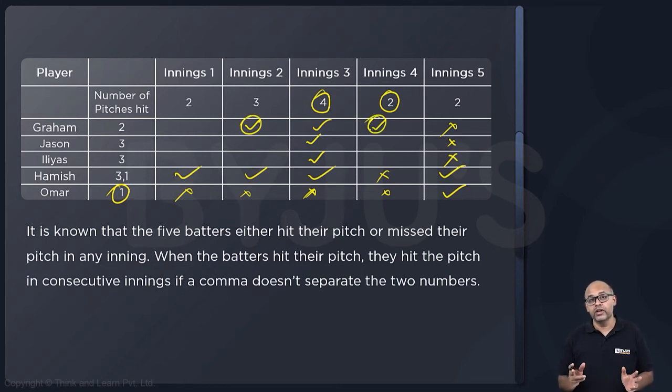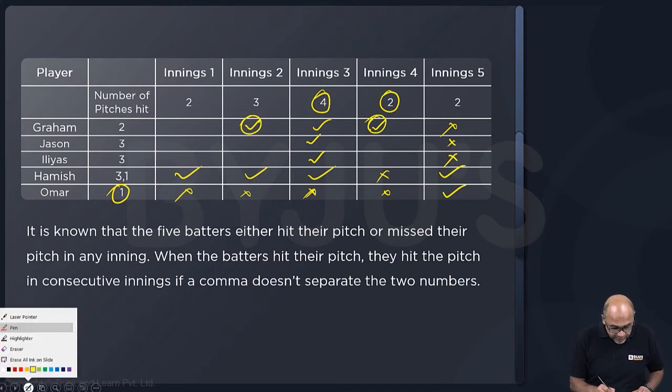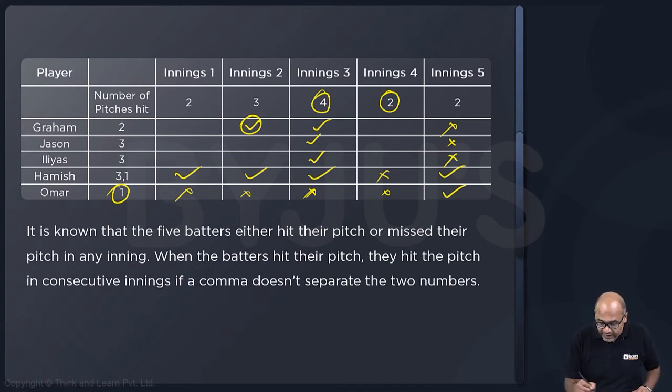You can't have both. So let's take the first possibility where Graham is there on the left hand side and not there on the right hand side. If I put a cross and a tick like this, you will notice that I have a total of 3 here, whereas 1 tick is here, 1 more tick is here. In between, I have to have a cross, which is not possible. Hence, I can conclude that Graham is not there in the second innings. He is not scoring in the second innings. He has to score in the 4th innings only.